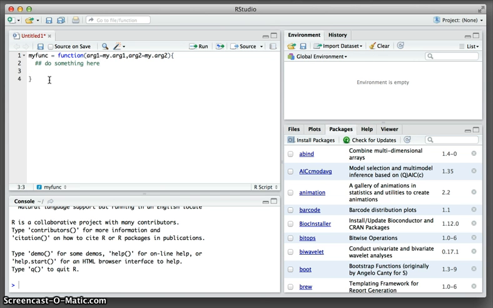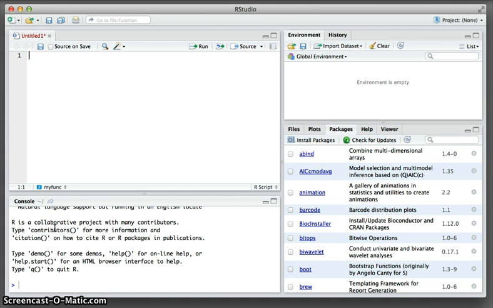And then at the end, the final line of code is evaluated, or what we usually do to make it more explicit is we call the function return, and we put the object that we want to return inside. So return object. So that's not a real function, but that is a little bit of pseudocode to give you an idea of what it should look like.